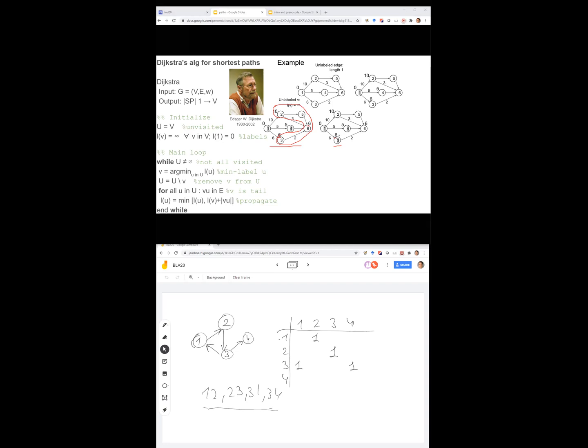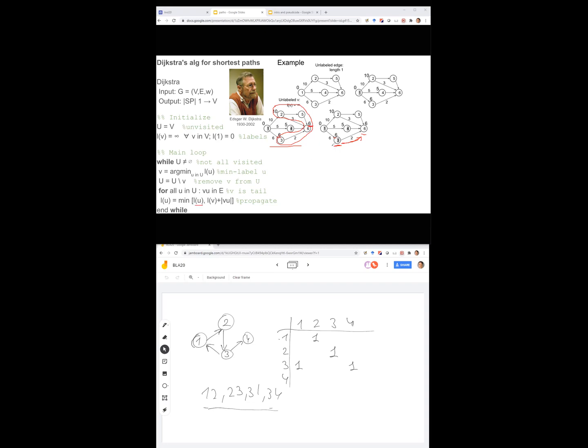It has the smallest label. The node becomes visited. And for all the nodes that are connected to this node, we update the labels. So this is a node to which this node is connected. Its current label is 6. So this is what it is now.